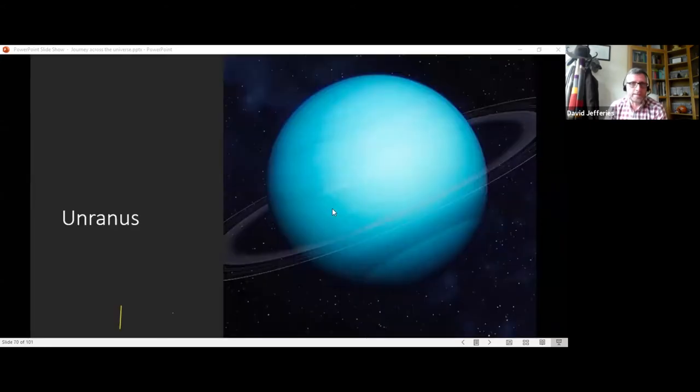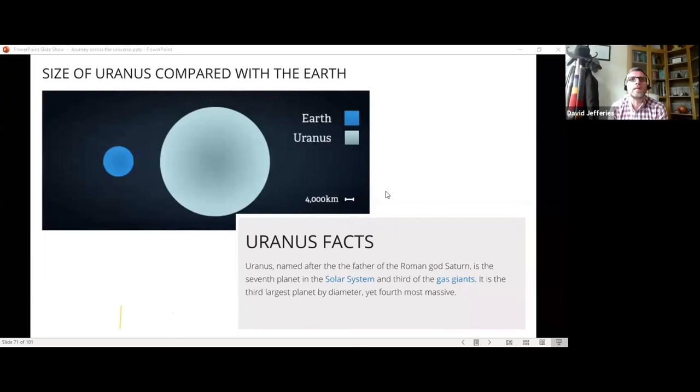Right, Uranus. Uranus rotates on its axis once every 17 hours and 14 minutes. Like Venus, it turns in a retrograde direction, the opposite way to Earth. Remember, the sun rises in the west and sets in the east there. It takes Uranus 84 Earth years to orbit the Sun, and its axis is at 98 degrees, which means it almost lies sideways as it orbits the Sun. That means that the north and south poles of Uranus lie near where the equator is on Earth.